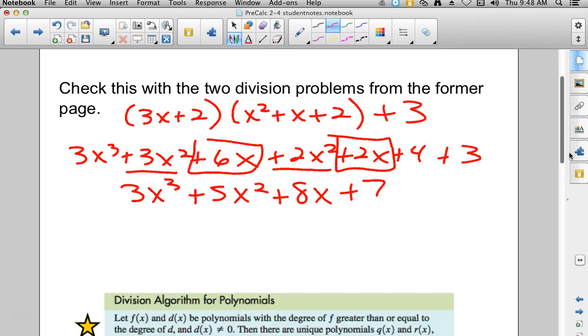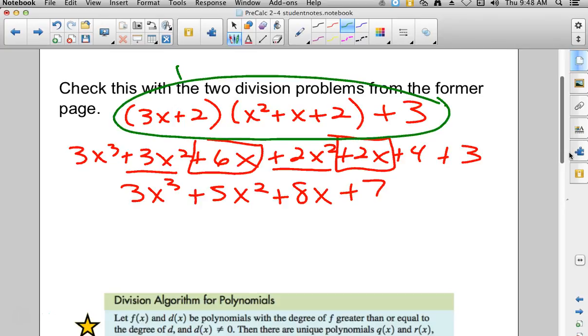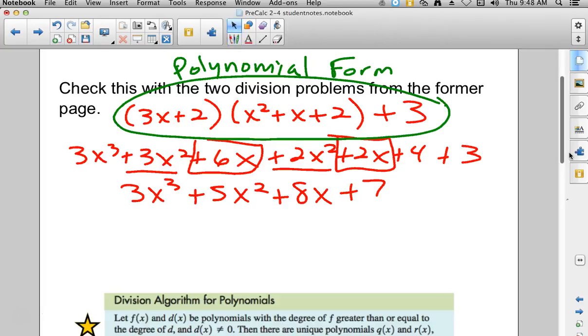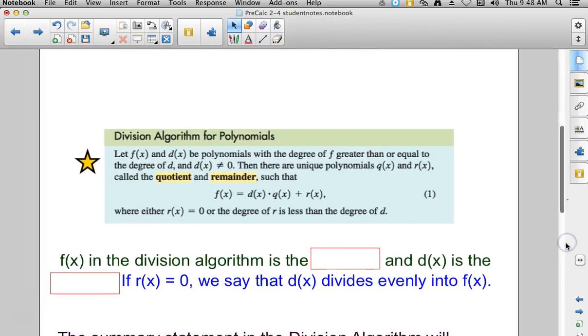There it is. What we just found was the polynomial form of our answers. Which basically, polynomial form is kind of like, if you were going to check this, what would you have to do? How would this work if you wanted to check your answer? And we'd have to take our division and change it into multiplication, but remember to tack on the remainder. So your homework, I know, asks for both forms. Each one of the problems says, give this in polynomial form and then give this in fraction form. So now that we know what they are, it's not that big a deal.